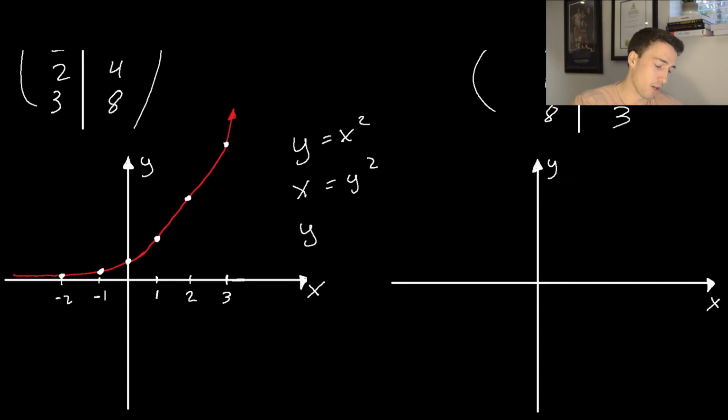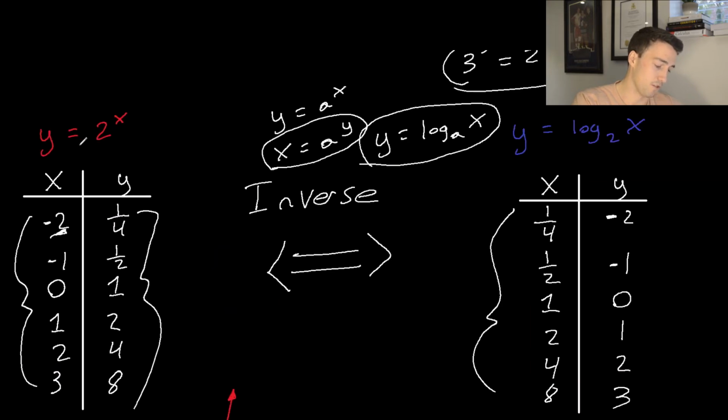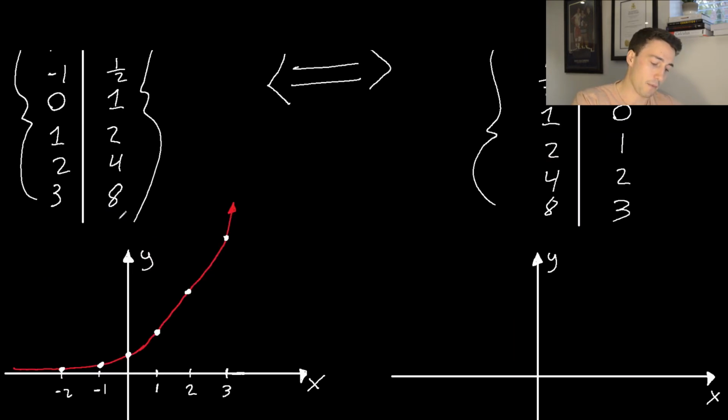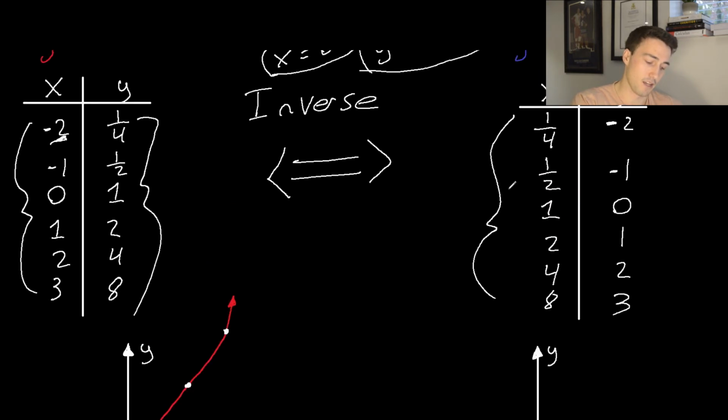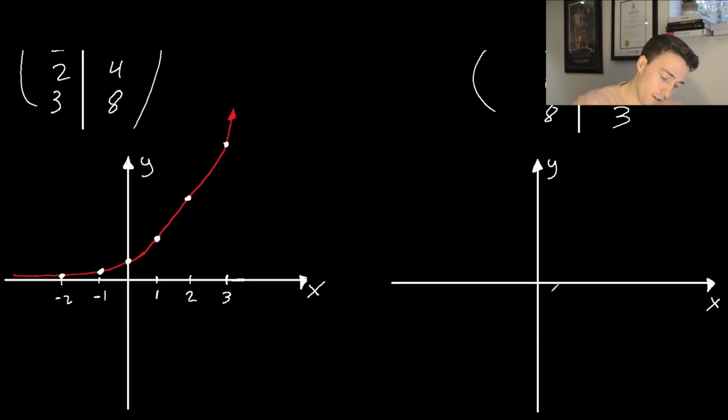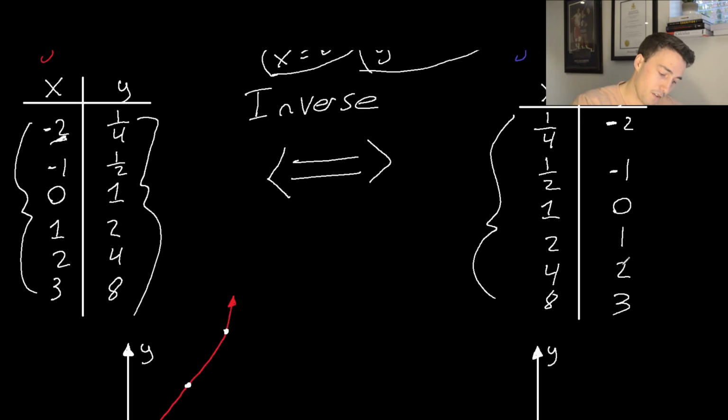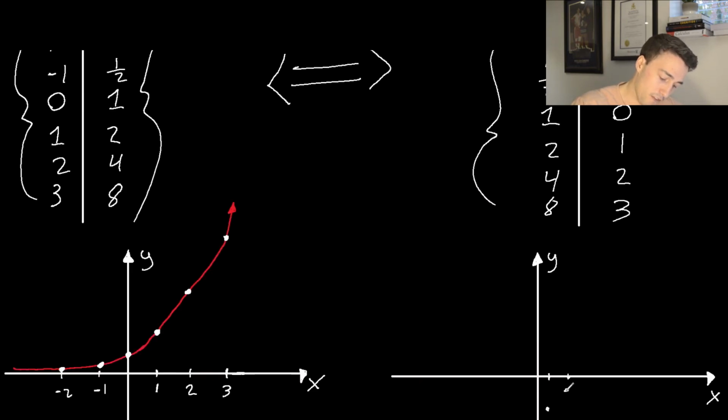So here, what I'm going to look at is we have this exponential function of base 2, so that's this red line here. And now I'm going to replot this new graph, the inverse of this exponential function 2 to the power of x. So now I'm going to look at, well, we have negative 2, 1/4. So we have 1/4, that's what we'll call it right here, and that's going to be negative 2 right there. Then we go to 1/2, so a little bit further, and this is going to be negative 1. So we have this point right here.